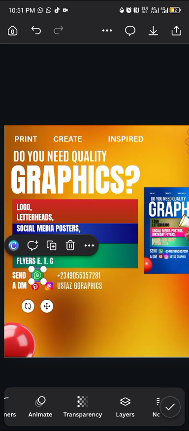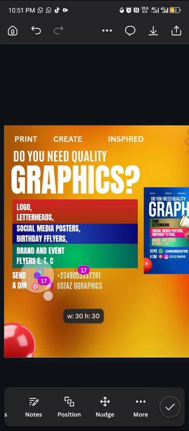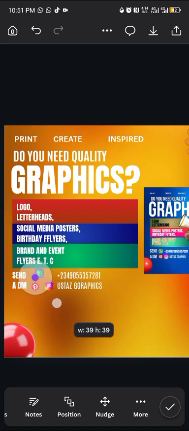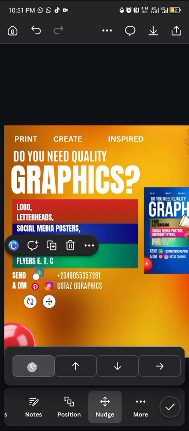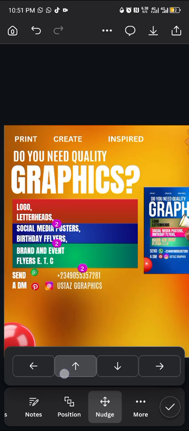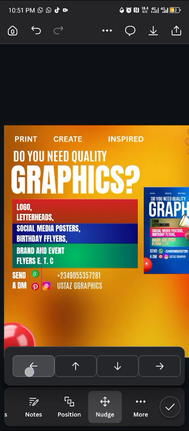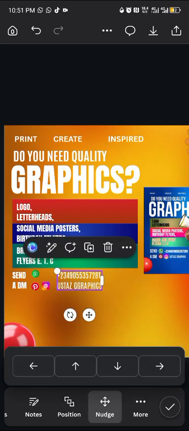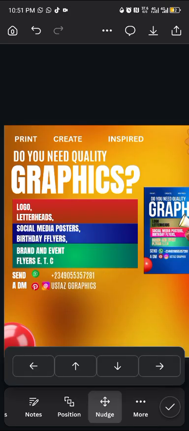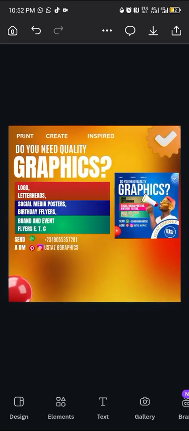Then this very one again, we can position this. We position it by reducing the icon size, and you make sure the sizes are not missing each other. Then shift this again, you can shift this a little bit. Then shift this one a little bit closer. So here we are. We already have what we want.